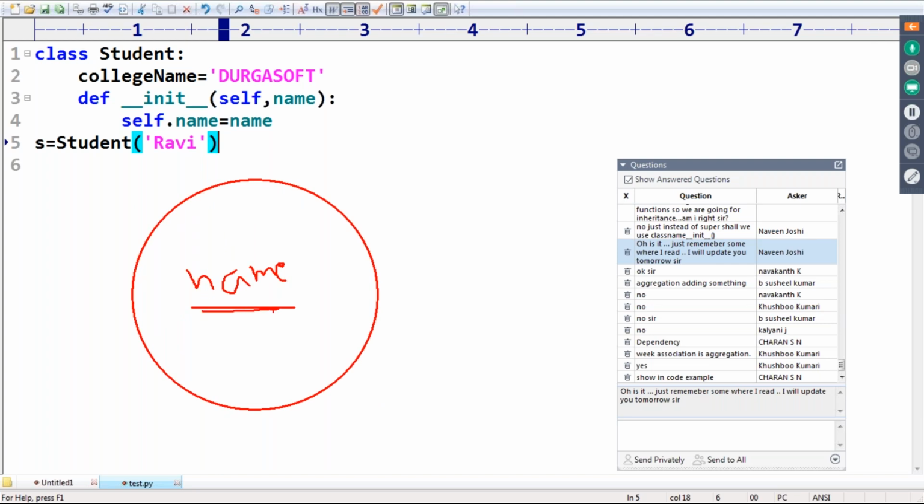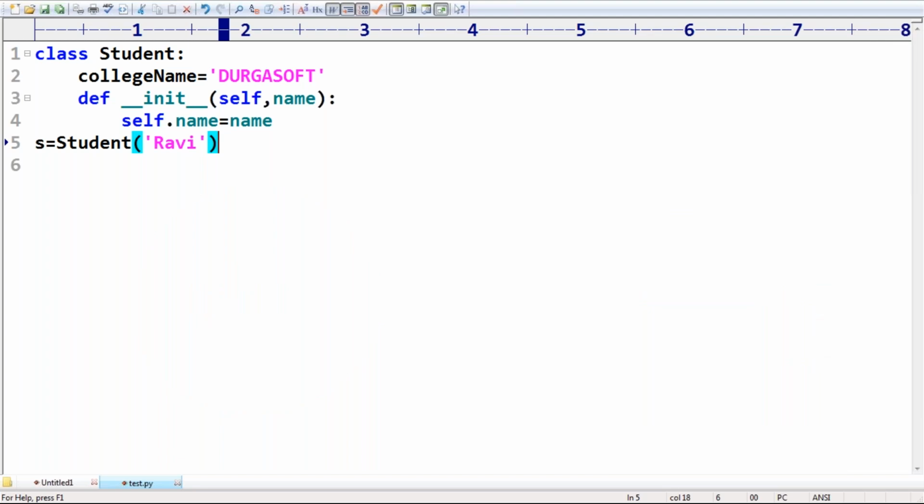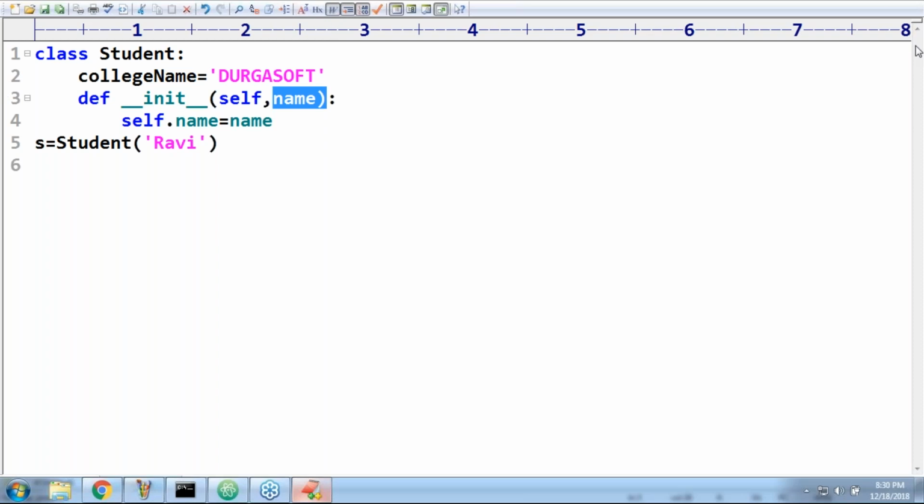So without the existing student object, there is no chance of an existing name. Now the relation between the student object and name is always composition. Strong association is between an instance variable and the object.